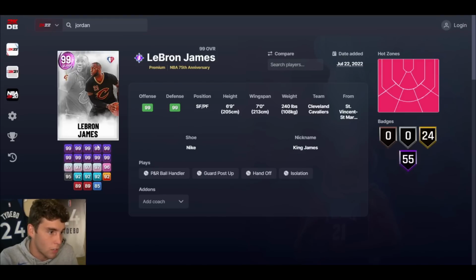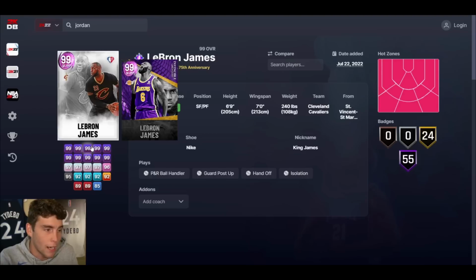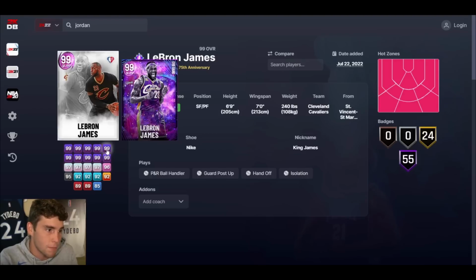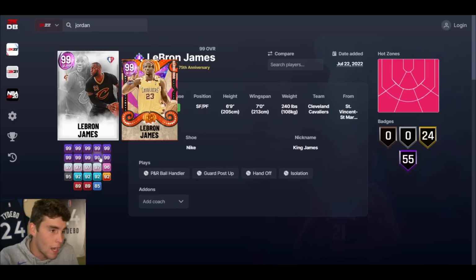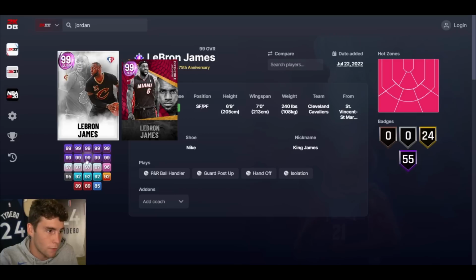So far, Return of Heroes LeBron, never pick him up. Invincible LeBron, never pick him up because the 75th LeBron is better. Alter Ego Bron, I mean, if you want to run him as shooting guard, you can definitely pick him up. My Team Anniversary is solid for budget options.